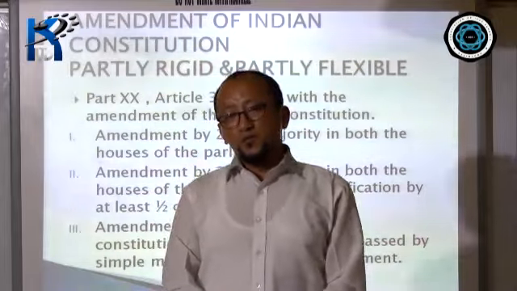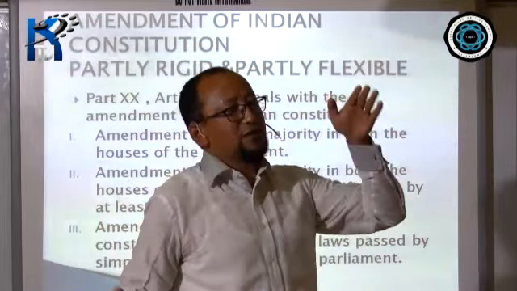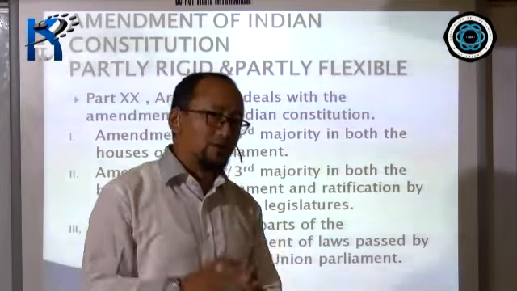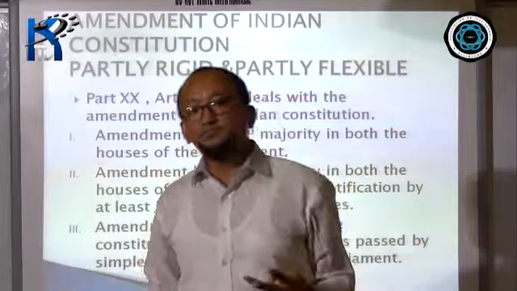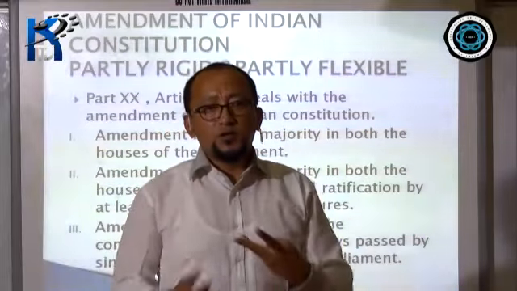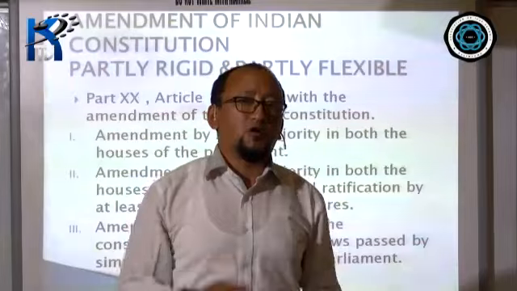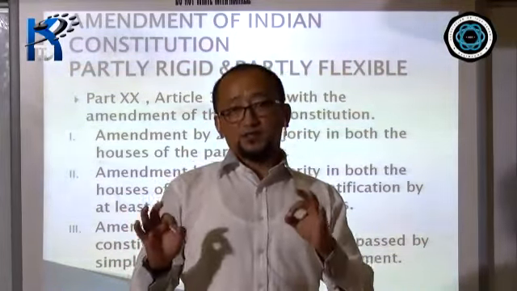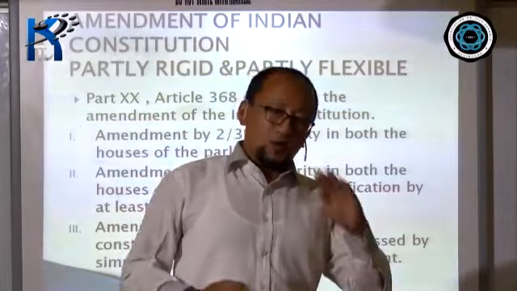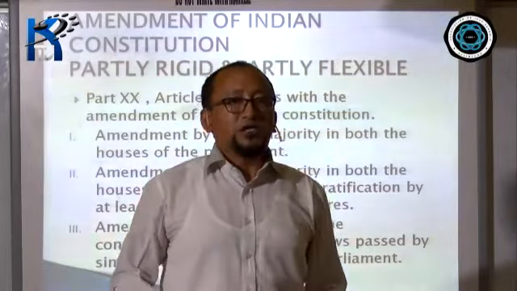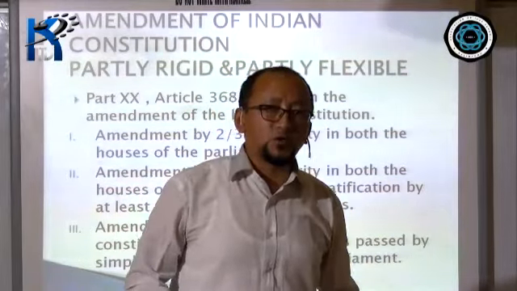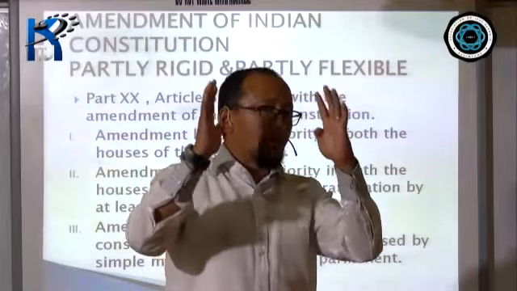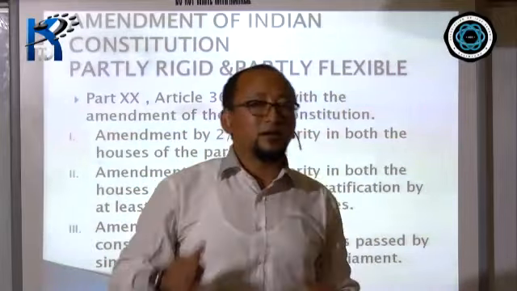Having said that, remember here, if you have to classify the rigidity and the flexibility of amendment of the Indian Constitution, we go by 3 ways. First, if the 2 houses of the Union Parliament, that is, the Lok Sabha, the lower house, and the Rajya Sabha, the upper house, pass the resolution by 2/3, okay, then that particular part of the constitution can be amended, number one.